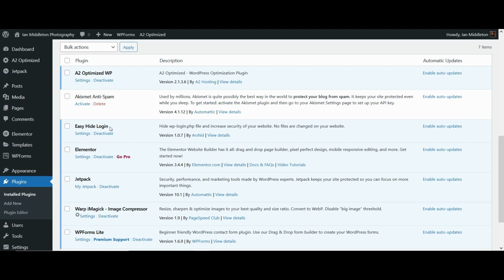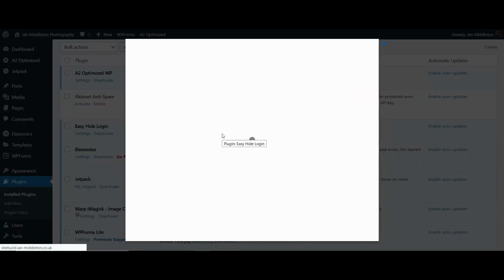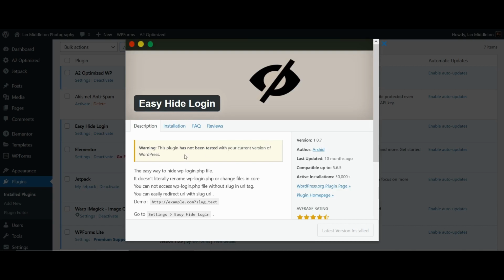Now if you want to keep it, by all means keep it. I personally get rid of it, because I found that the problem with plugins is they need to be regularly updated. And if you click on view details here, first of all, this has not been tested with the current version because it's 10 months old, and I find that this plugin does not get updated that regularly, so I tend not to trust it. Plugins that don't get updated regularly, I tend not to trust unless I really want to use it and I see it has no problems. Something like this I don't really want to use.